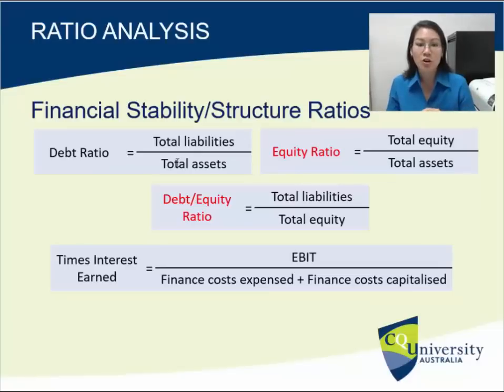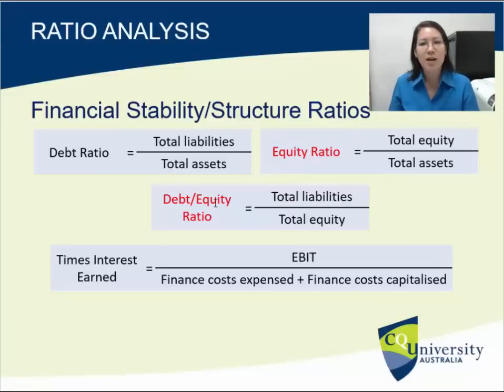So you can see your total assets is both a denominator figure here, the bottom figure, and then on the numerator, the top figure, it's liabilities or debt and equity. And again, if you think about your balance sheet equation, assets equals liabilities and equity, you can see that whole picture of the pie together in these two ratios. So debt ratio plus equity ratio always has to add up to 1 or 100%.